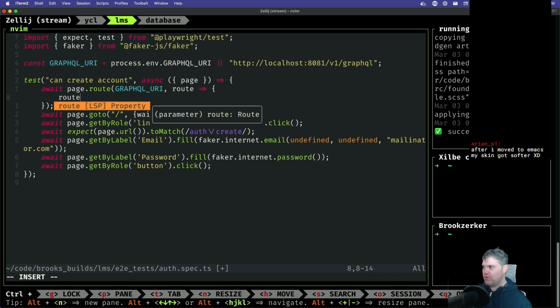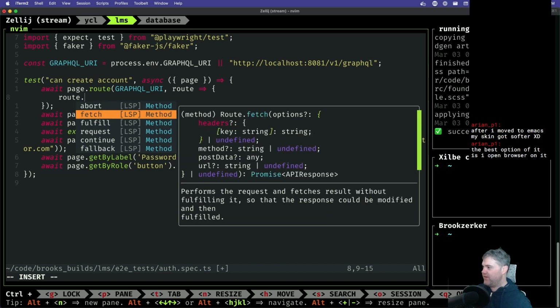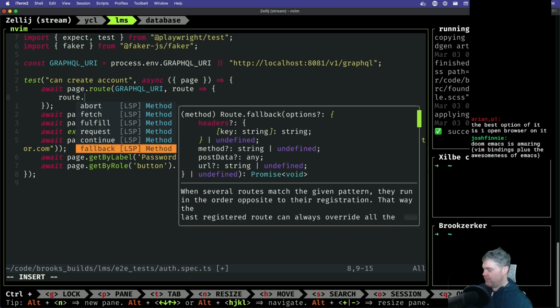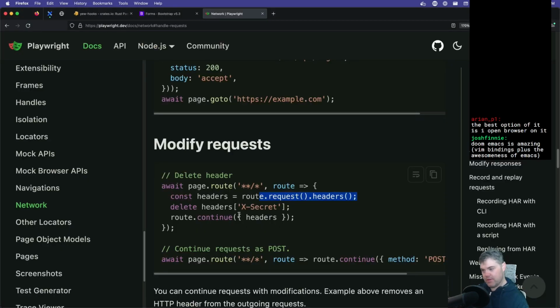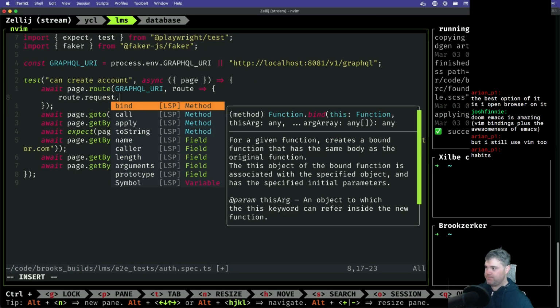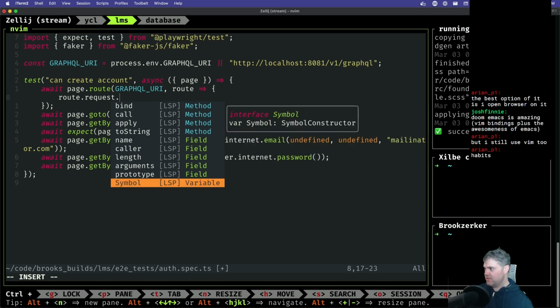Okay, what do I have access to here? So I have abort, fetch, fulfill request. Okay, so a request to be routed, continue, fallback. Oh yeah, so it's request.headers. So I do request. Oh, you're not showing everything here.